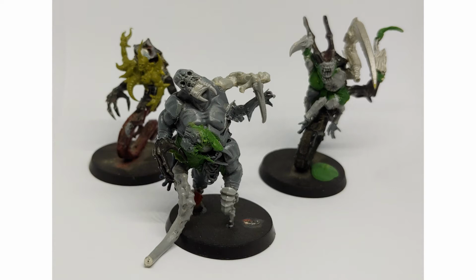So, Chaos Spawn, whoa, this is probably one of my favourite changes of Chapter Approved 2019, because they're just so cheap. They're just so cheap now. So for 100 points, you get 5 of them, and I think they're huge competition for Plague Marines now. Because that's 100 points for 20 toughness 5 wounds. So who cares that they don't have a great save? Who cares that they don't have Feel No Pain? That's 20 toughness 5 wounds for 100 points.